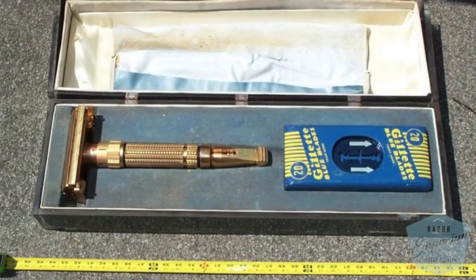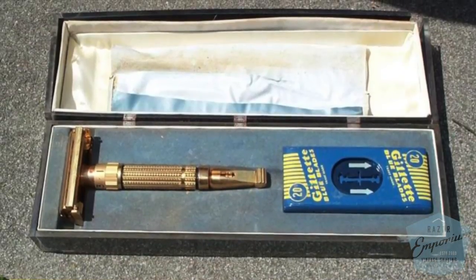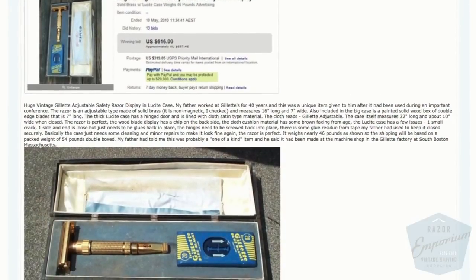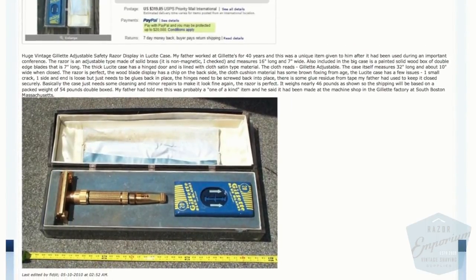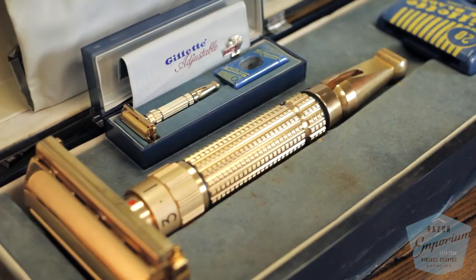It's just a very interesting period of history and an interesting advertisement piece. We got this kind of by random — it was an eBay listing. It came to us from an ex-employee of Gillette, and after he had passed away his son sold this off on eBay. The son explained that the set had come directly from his father from the company, and that it was used as some kind of promotion right around 1960 when this style of toggle had come out — the style you'd typically see like an F2 or F4 toggle on the date code. Gillette was very proud of this model, and I think that they made this in part for that reason.